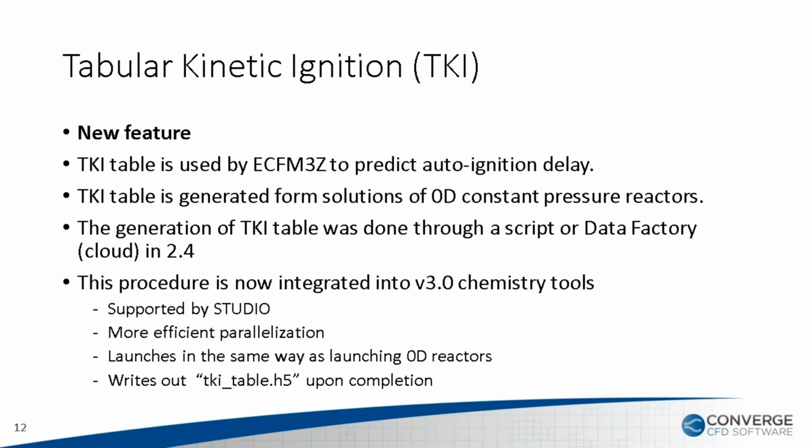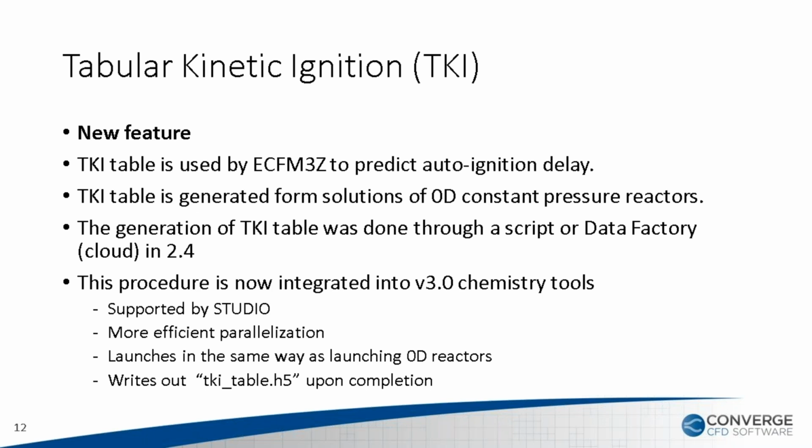Previously in 2.4, the generation of a table was done through a script or Data Factory. We got feedback from clients that the script was only serial and difficult to use. And for the cloud Data Factory, some clients were hesitant about uploading a proprietary mechanism over the cloud, so they couldn't generate a TKI table. Now we have heard the feedback. We have integrated this TKI table generation procedure into the 3.0 chemistry tool.